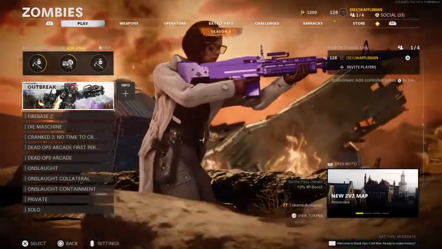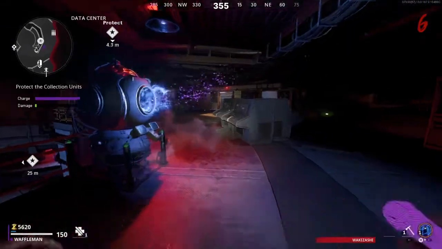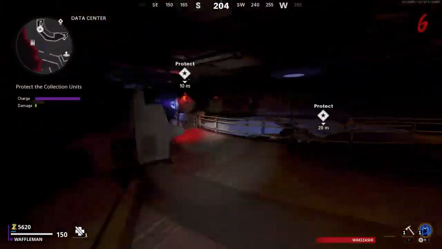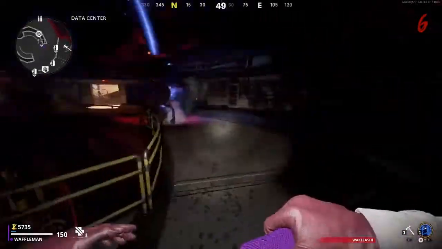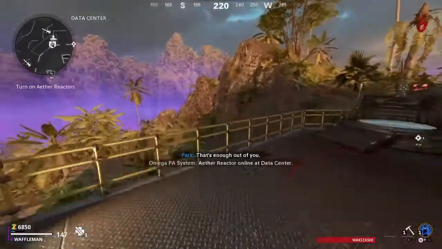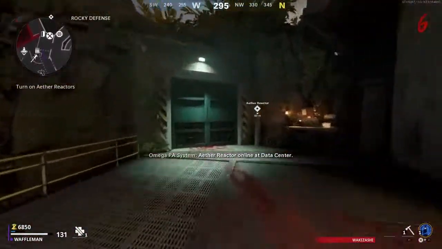Thanks for watching. So there's actually three ways to get the Rai-K. The first way is to get it out of the box, which is plain and simple. Just hit the box a bunch of times until you get it. The higher the round you are, the more likely you get it. But it's pretty rare to get. I've gotten it a few times. If you're trying to get it out of the box, there's many other methods that are better.